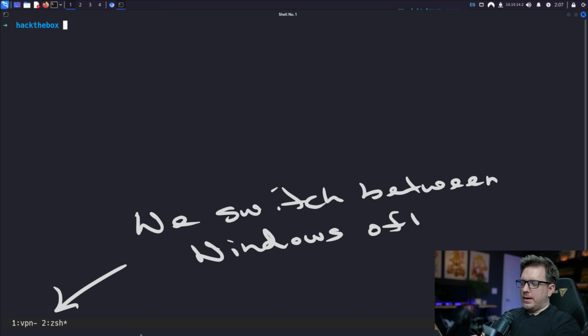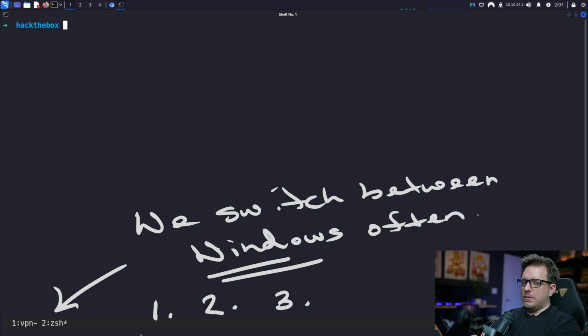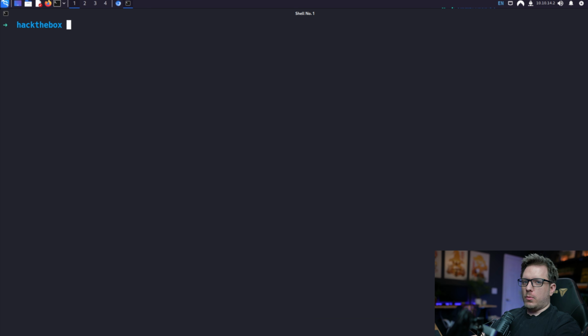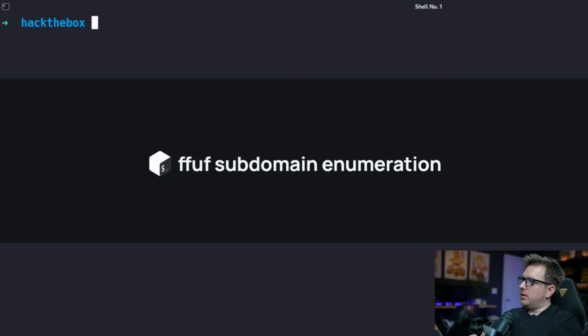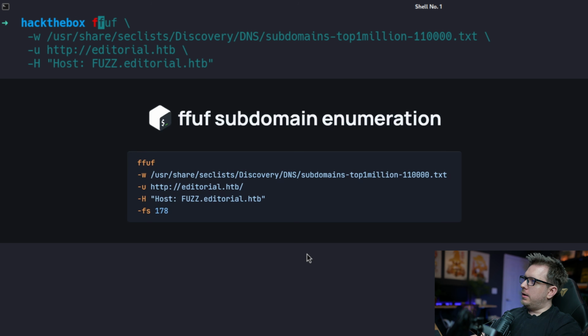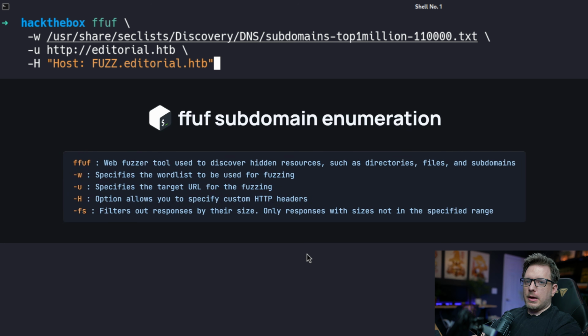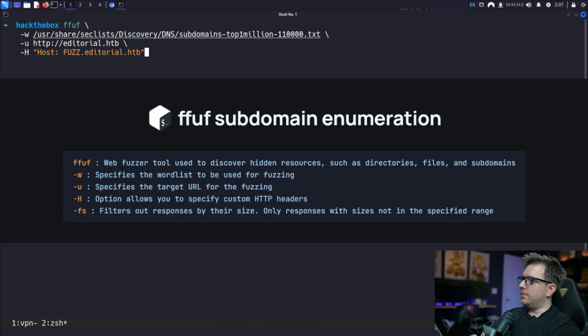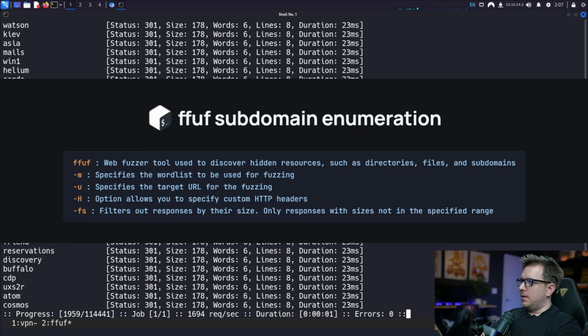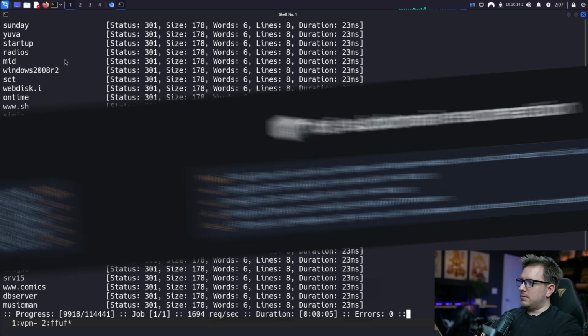Before we go to the website, let's do some enumeration for subdomains, and we'll be using a Ffuf scan for that, so that it can run in the background while we dive into the website. So what I like doing is I'll do here a Ffuf, and here are the flags that I like using for the Ffuf scan. And again, I'll show you on the screen what these flags are indicating, but we'll let that run. And we can see here, we're just getting a bunch of nonsense.